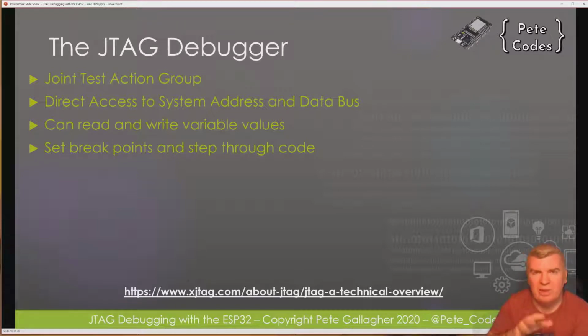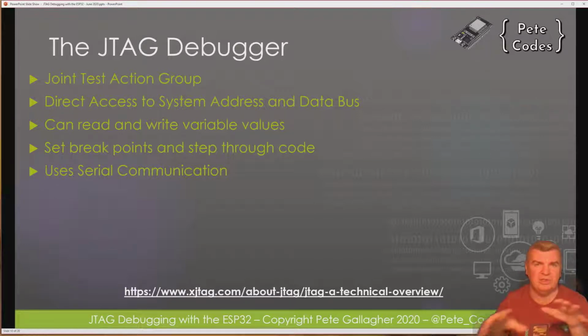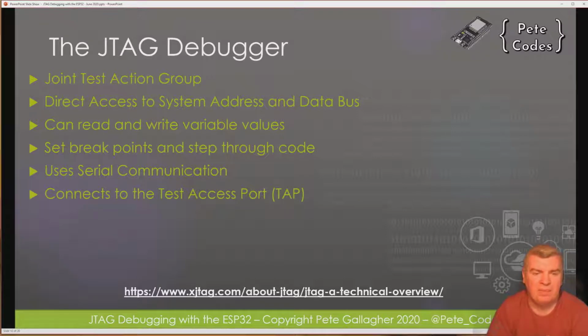There are other ways you can do some serial debugging, but you're quite limited in what you get to do. It uses serial communication under the hood, but it's not like a protocol that you'd be able to pick up, because each chip manufacturer is going to do something slightly different. So you end up having to buy a JTAG device that suits the chips that you're dealing with. It connects to a set of pins, certainly on the ESP32, but there are a set of unique pins that are a standard, an IEEE standard, and I'll show you those in a minute.